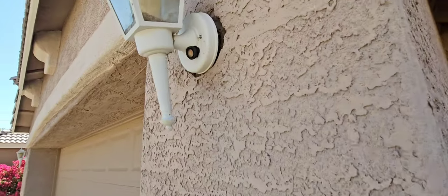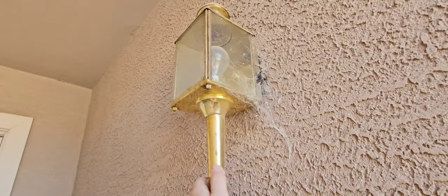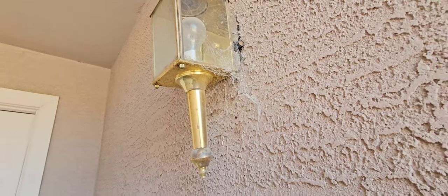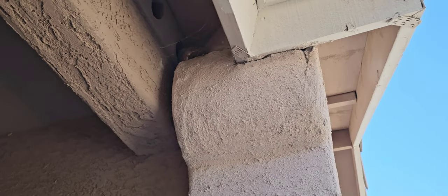Most of the light fixtures on the house are about ready to fall off. That one has a photo cell on the front, and so does this one. But this whole thing is ready to fall off the wall, so I'm a little concerned about those today. We do have a pop bottle up there blocking one of those soffit vents.